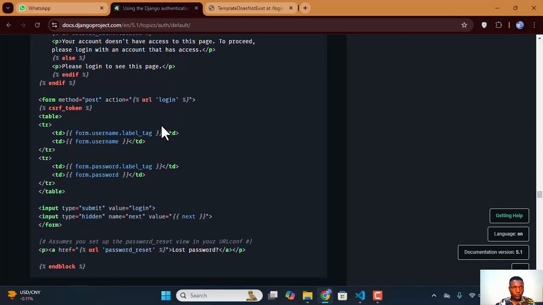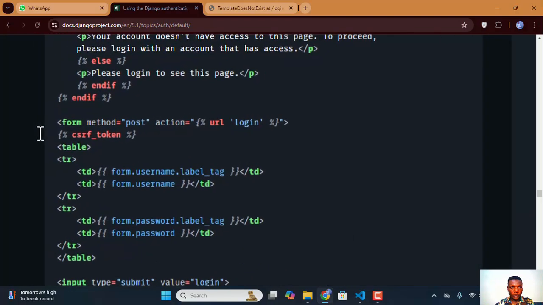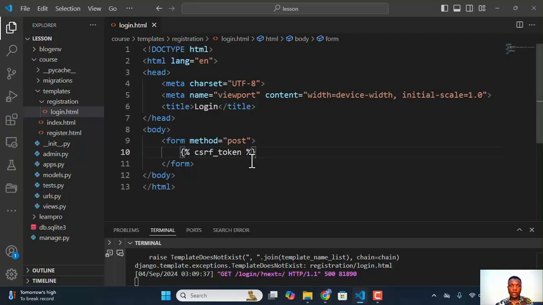Okay, you can see where they did it here. Form method post, form action, and so on. But I'm not interested in the form action at this moment, but you can see what I am telling you, which is this. You can copy that, return back to this place. The same thing is here, but just to be sure. So this prevents cross-site request forgery attack on our website.